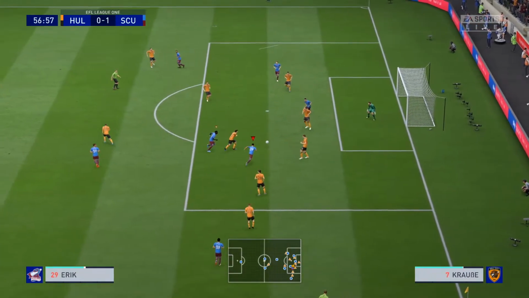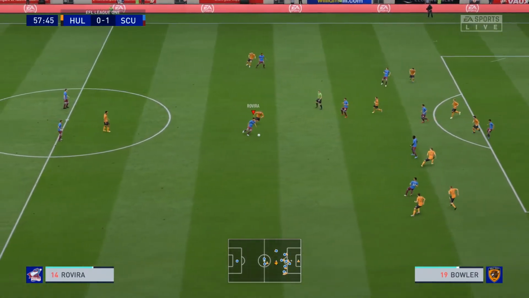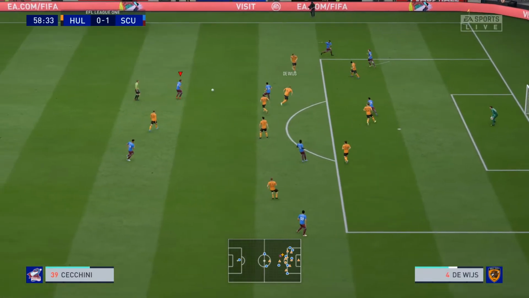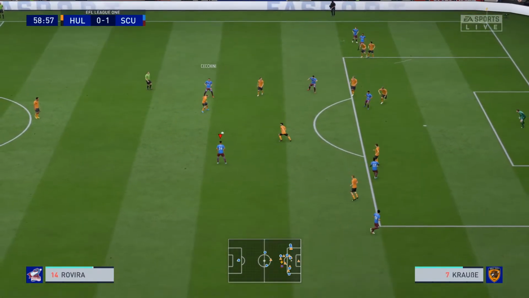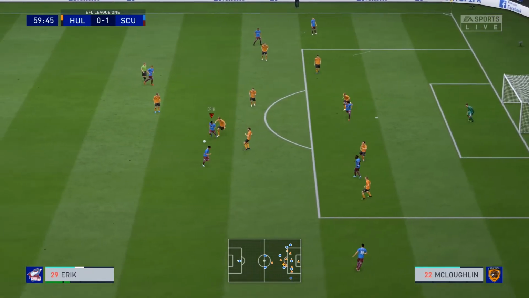Can we find it? It is fallen to Eric. Anwar Mabil comes to pick up the scraps. It's not going to get there though as Rivera does pick it up. And it does fall to Grozav. Looks to turn his man. Not going to happen though. Caccini, Rivera, inside to Eric.